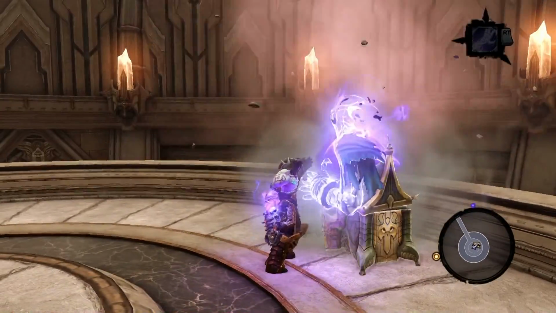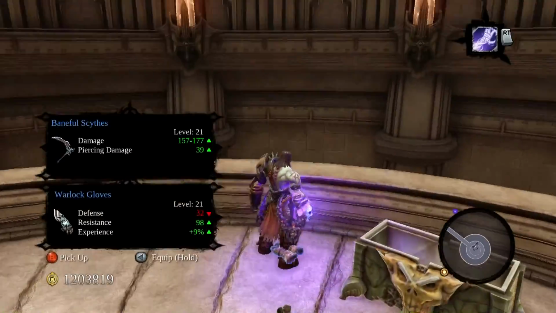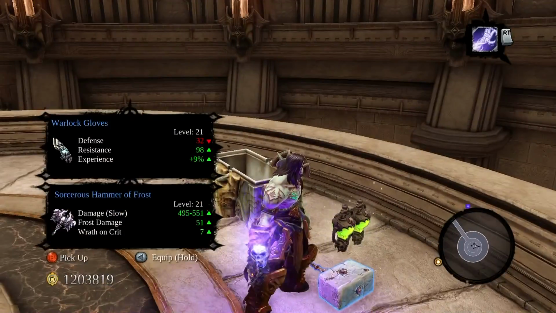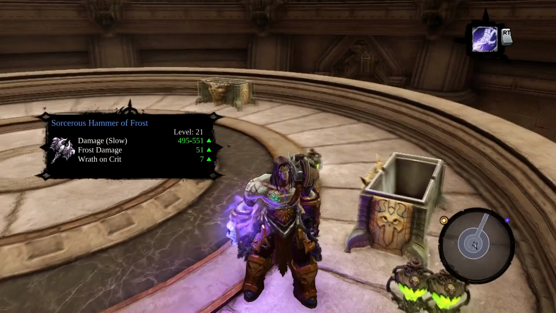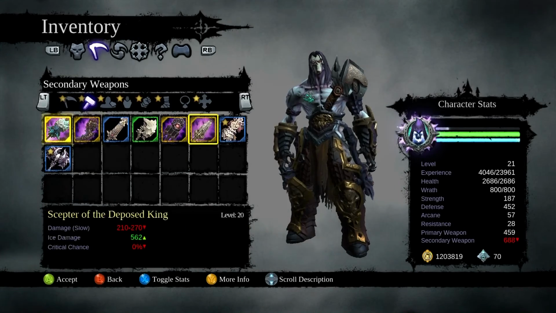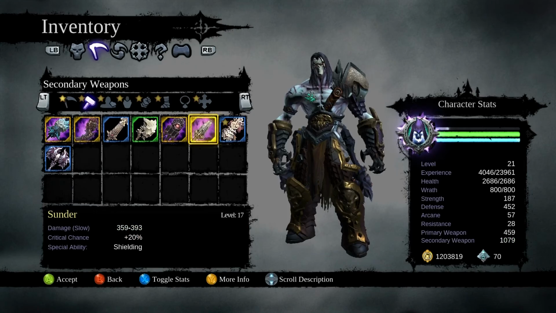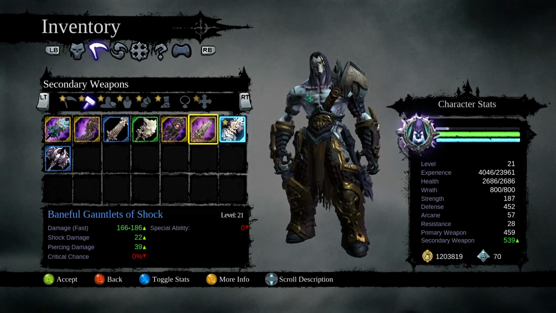Open up this one. This one's a lot smaller than I thought it would be. Oh, hello. Gloves. Hammer of Frost. Honestly, I think that's better than the Hammer of the Deposed King. Oh, yeah. Now we're not even having that equipped. That has good critical chance, too. Interesting.